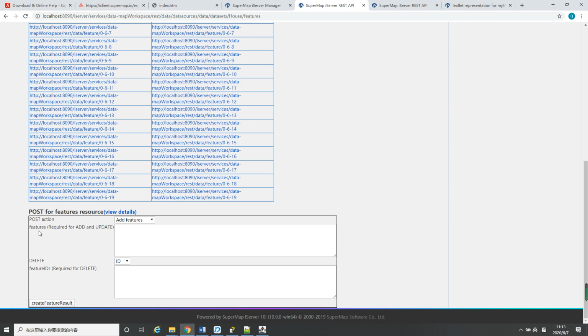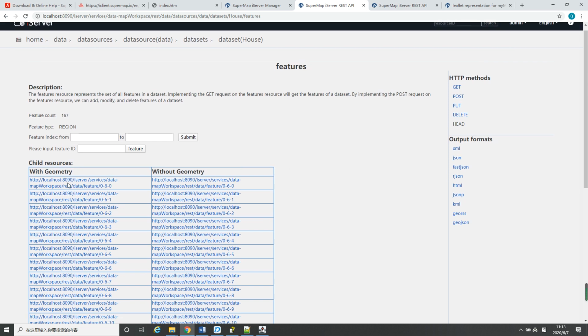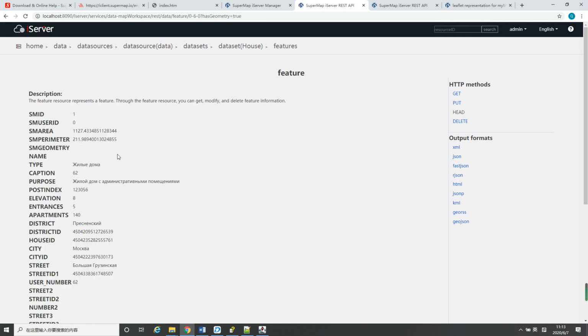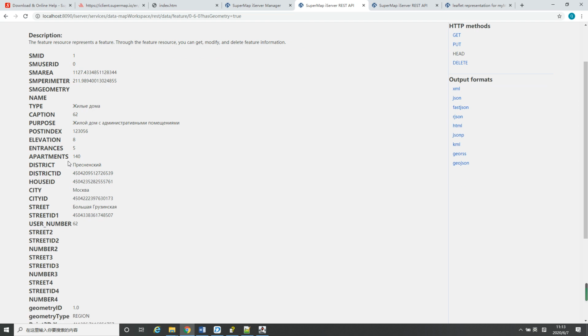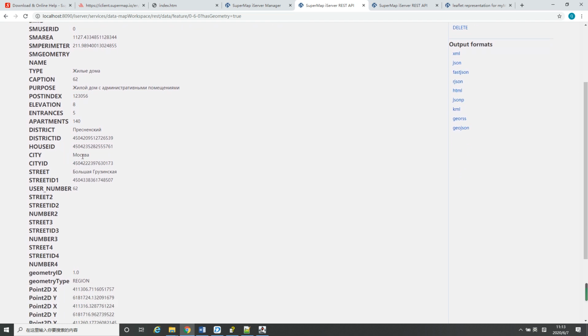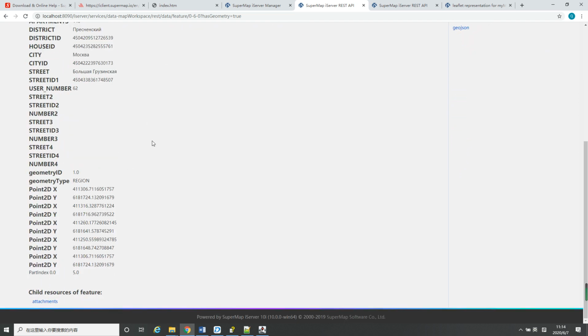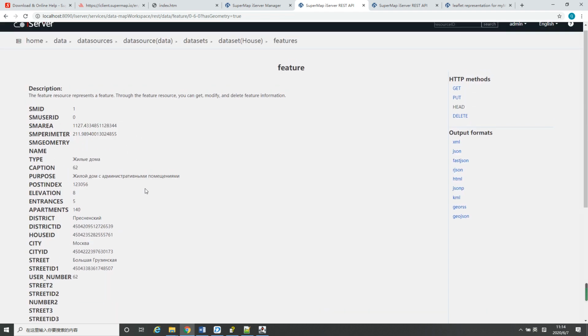Here we can also add features, update features, delete features. If you select any one of the features, it shows the information of the feature. Just like the first one, it shows the area and the perimeter and the city, or the fields and the properties of this feature.